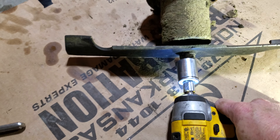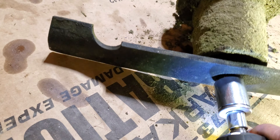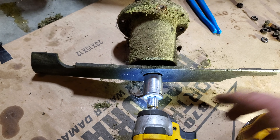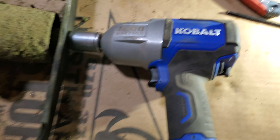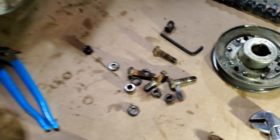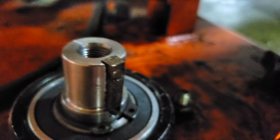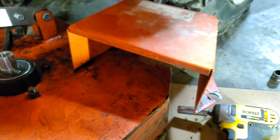That's what she looks like. We'll take our impact and that's how it works. Now we'll take our new spindle — I wiped off some of the magic juice — and shove it up in there and get some bolts started. Torque the bolts back down, put the shear pin back in. I just took a medium pair of pliers and gave it a little squeeze till it popped back in place. You don't want to mess up the edges on it because that'll make it hard to get your pulley back on.